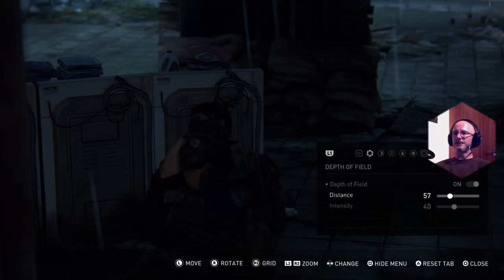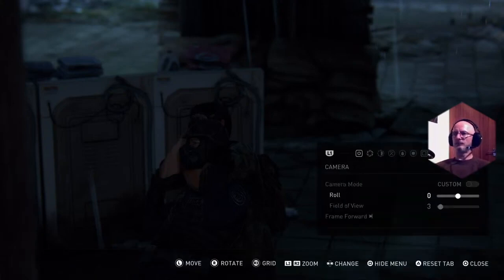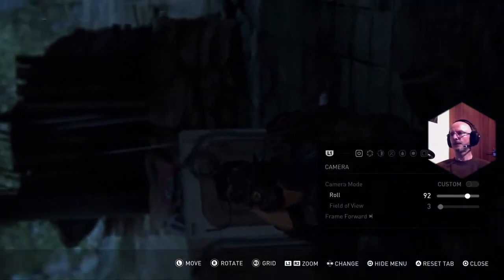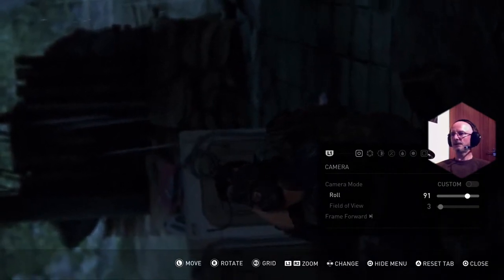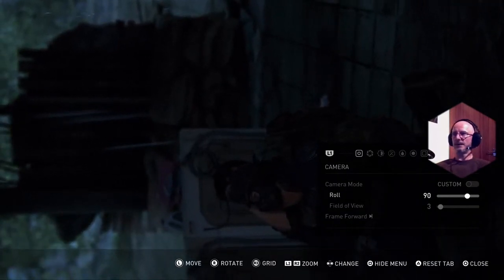So let's just adjust the depth of view. And there's not that much of Joel in the picture, so I don't need to worry about having him in there. So what I'm going to do is my usual 90-degree roll, which conveniently gets more of the floor into there. So as you can see, you've got more of the tiles. I mean, my picture's in the way, so I apologise. But you've got more of the tiles in there, which are a gritty looking texture. You've got more of the soldier's body into it, so it's a little bit more cohesive as a picture.